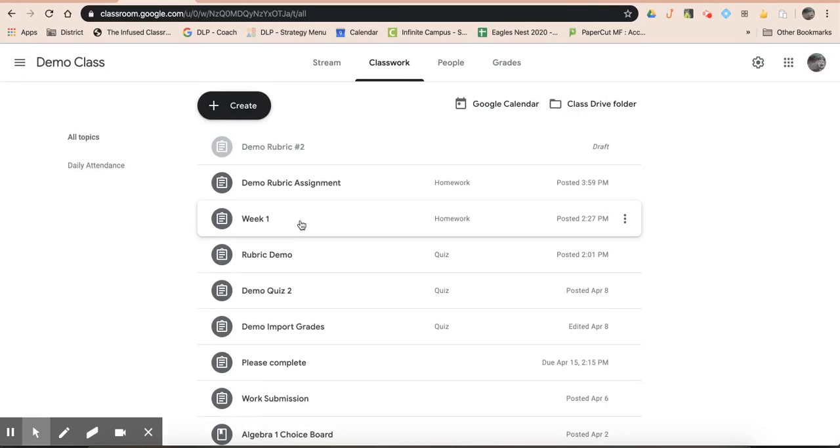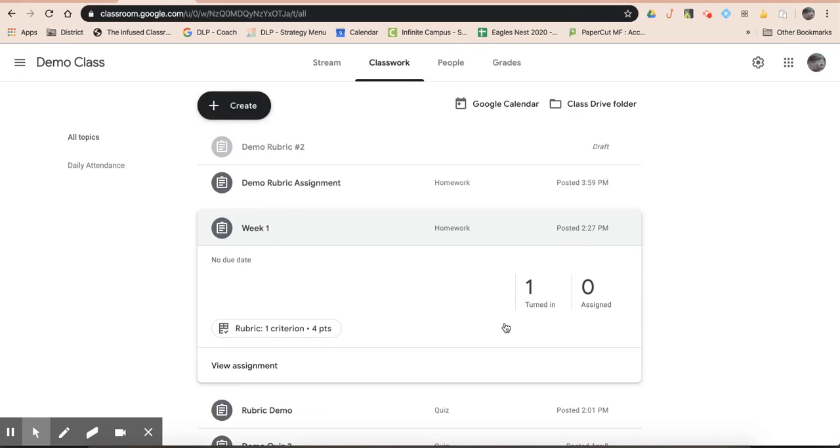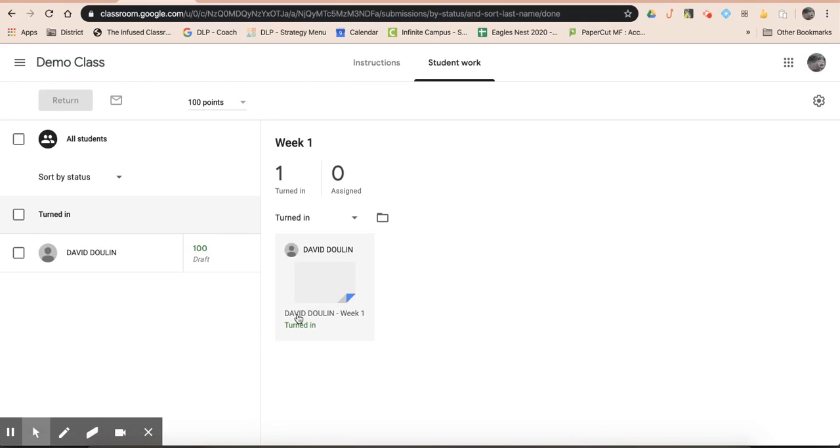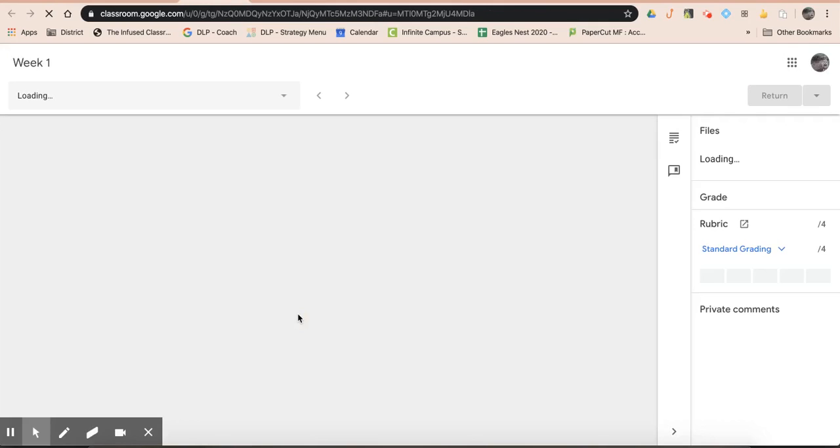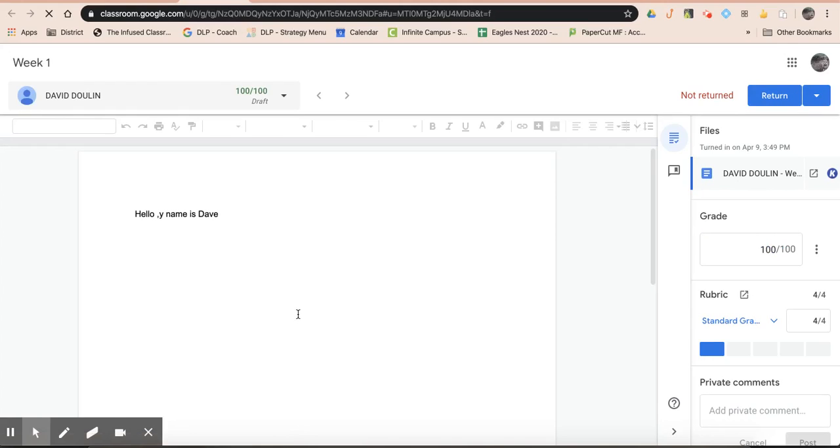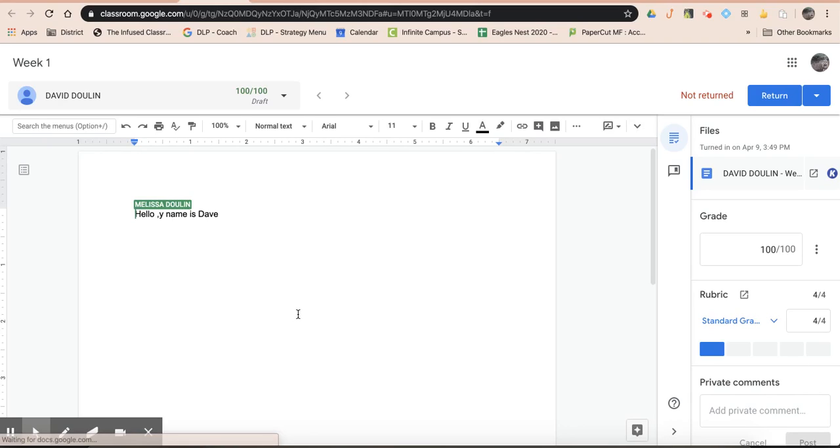So now just to go back, I had one student do this, so I'm going to click on him. So I'm looking at this and I'm reading through my rubric, and I think he deserves a 1 because he capitalized some letters. So then up here, see how this was the 100? We want to make sure that we change that back to the 4. And that is how you score with the rubric in Google Classroom.